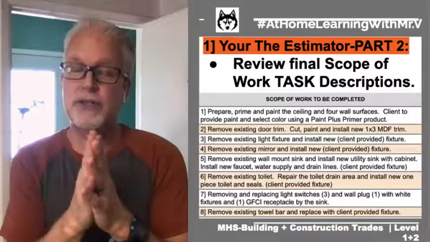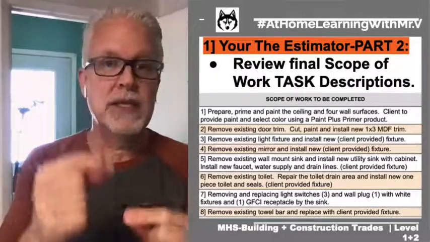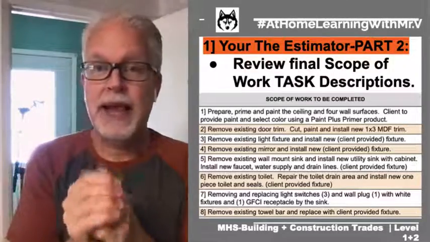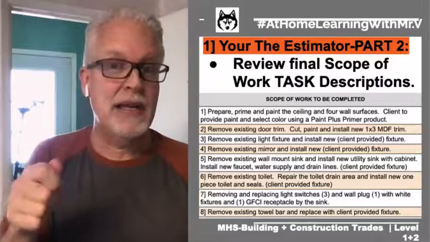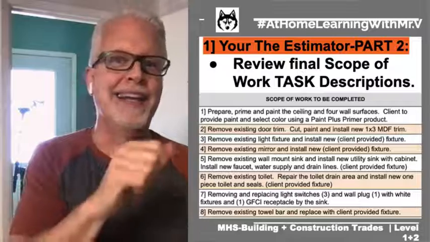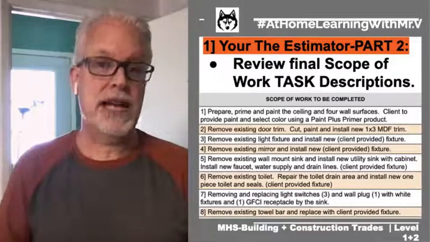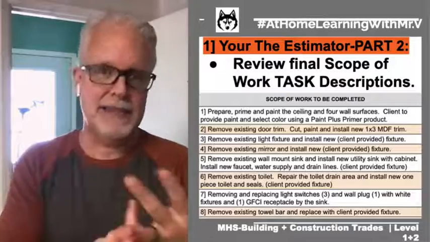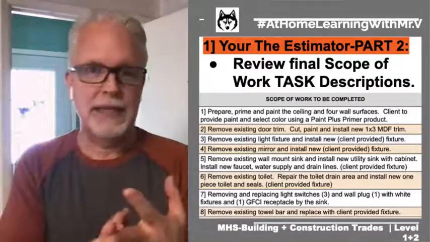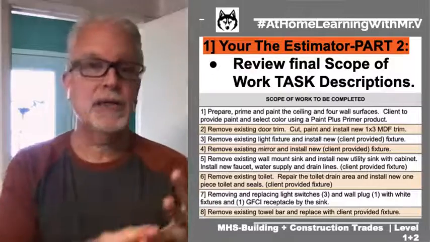So I use that terminology a lot because when I'm reviewing this estimate with the client, I have a highlighter in my hand, and everywhere it says client to provide, client to provide, client to provide. That's the agreement, and they make sure they understand, okay, I got to get the paint, I'm going to get the sink, I'm going to get the toilet, I'm going to get the light fixtures, I'm going to get the towel bars, I'm going to get the hooks, right?